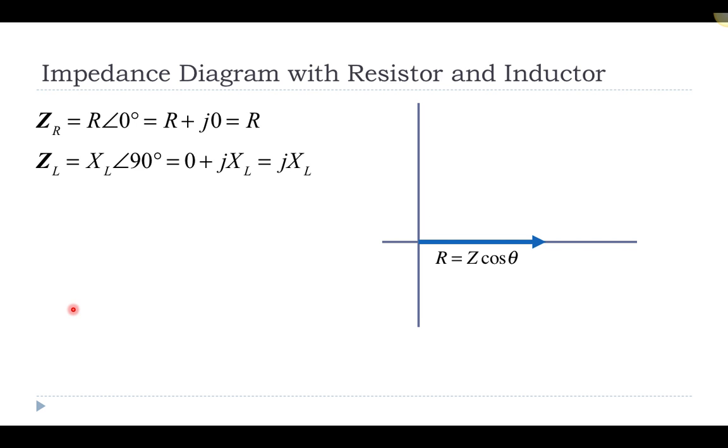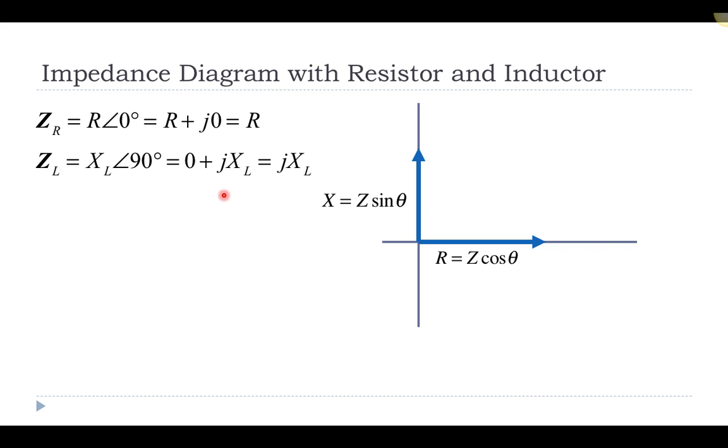If I have an inductor in the circuit, then I can determine what the inductive reactance is for that inductor and that particular oscillating source. And remember, the reactance is telling us how much that inductor is resisting the flow of electricity. It has an angle of 90 degrees, and that 90 degrees tells us that if you have a purely inductive component in the circuit, the voltage leads the current by 90 degrees. And of course I can write that in our complex form as having a purely imaginary piece, so that would lie on the vertical axis.